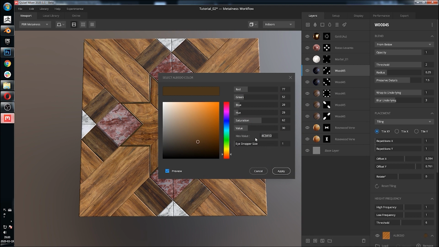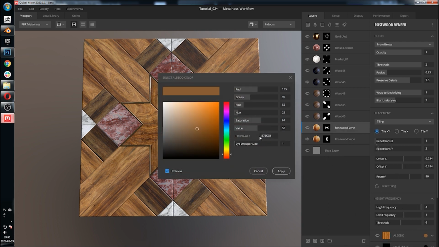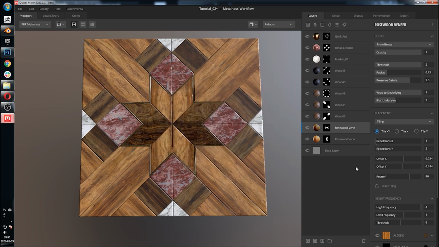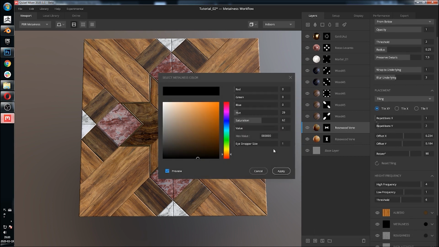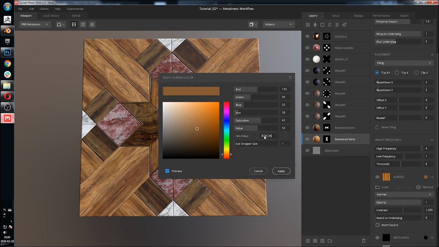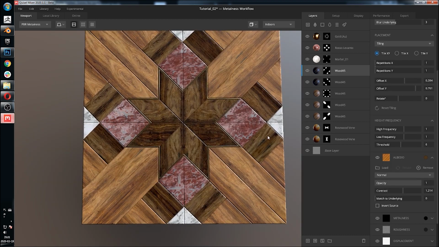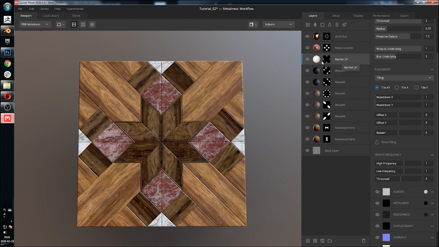So we will copy the color we have created before, and we shall add it to this guy, and to this guy. I think this entire construction here should be white marble. Yes.